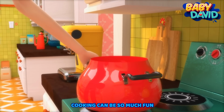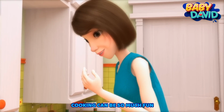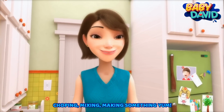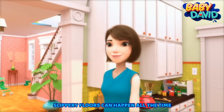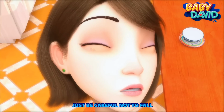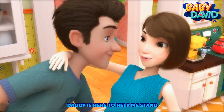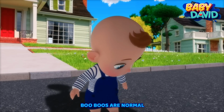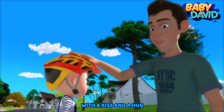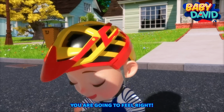Cooking can be so much fun. Chopping, mixing, making something yum. Slippery floors can happen all the time. Just be careful not to fall. Daddy's here to help me stand. Boo-boos are normal, so just don't feel sad. With a kiss and a hug, you are going to feel right.